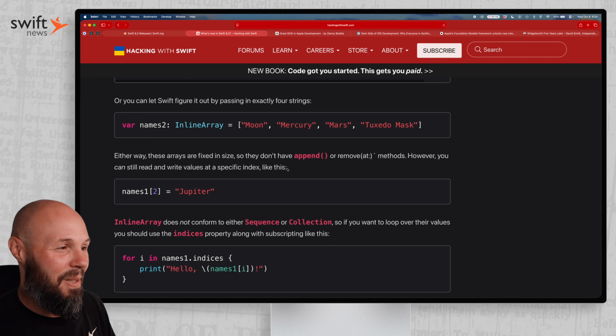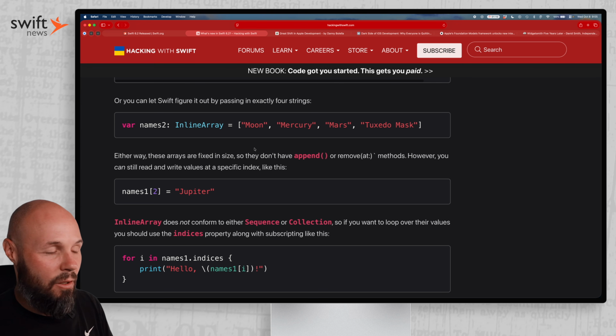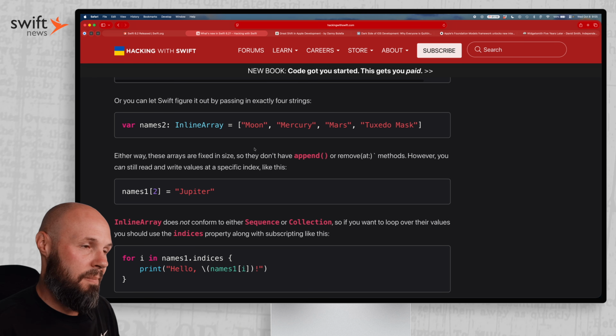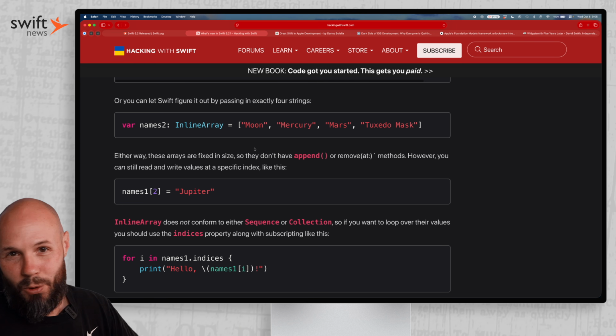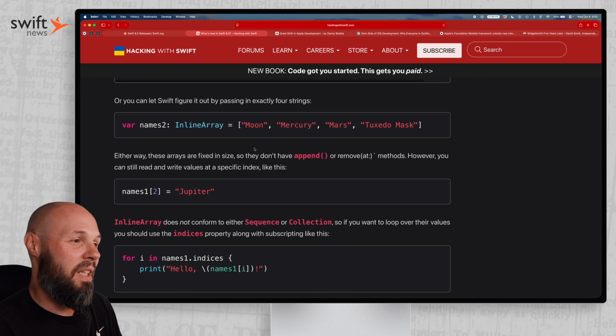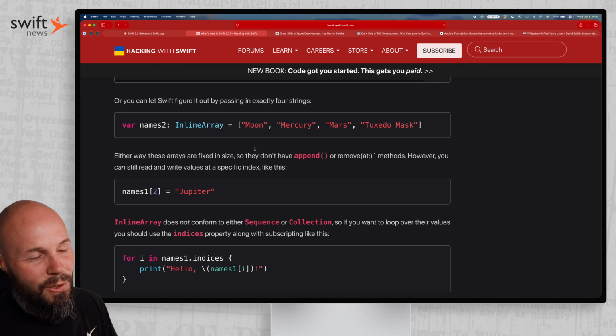That's kind of the point, because when you restrict it and you don't allow all those other options of adding, removing, and all the other niceties you get with the built-in array, there's a lot of overhead, well, you get a lot of performance benefits. Now, for the vast majority of apps that we're building day to day, probably a negligible, unnoticeable performance benefit. But there is no doubt plenty of circumstances where using an inline array, fixed array, to get those performance benefits will help, because sometimes every little bit of performance matters.